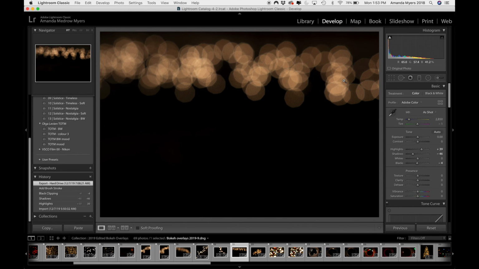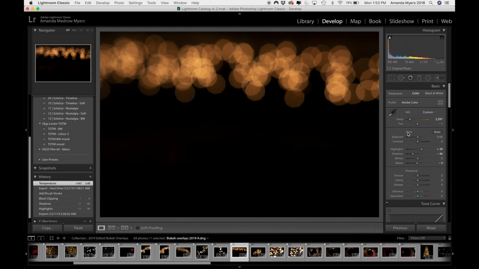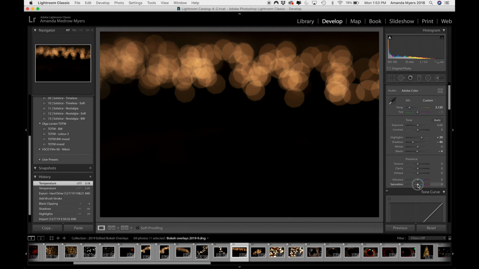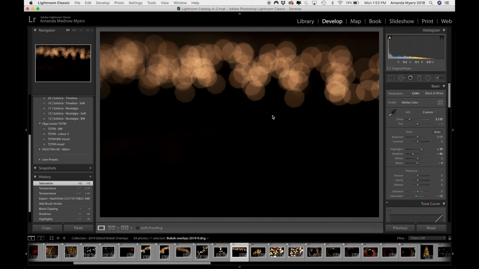If this is too warm, again, you can go to your temp and tint sliders and say, you know what, that's a little too yellow for me. So I can make that a little lighter. So you don't want it like that, obviously, or maybe you do. Maybe that's what you want to do. But I kind of think that looks good to me. Maybe a little less, or I could actually just desaturate as well. And it'll just take a little bit of the edge off of that glowing neon-y type of orange here. So that's all I would do for this one.